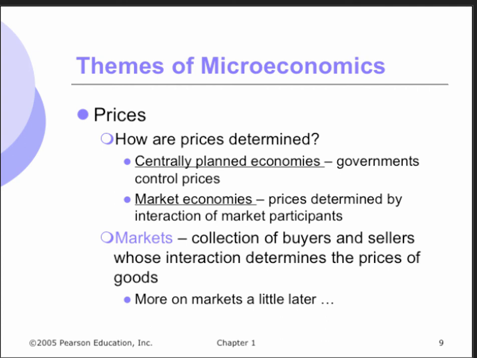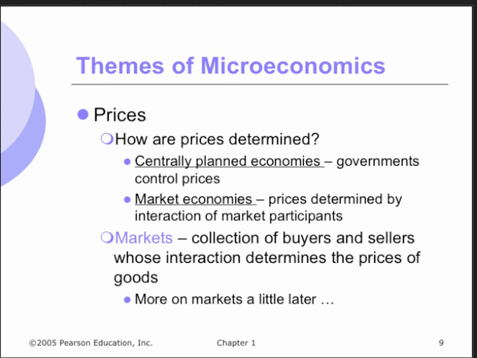Now, actually, I think it's fair to say that even though we think of most economies as being market economies, really most are sort of a hybrid. They're somewhere between being pure market economies and having some degree of planning or regulation involved in them. So when you have a market like ours, which functions for the most part freely, the government does step in and sometimes control what prices will be for certain industries or in certain situations. And so even though we have a market economy, we do have some limits placed on it that make it in some ways a little bit like a centrally planned economy.